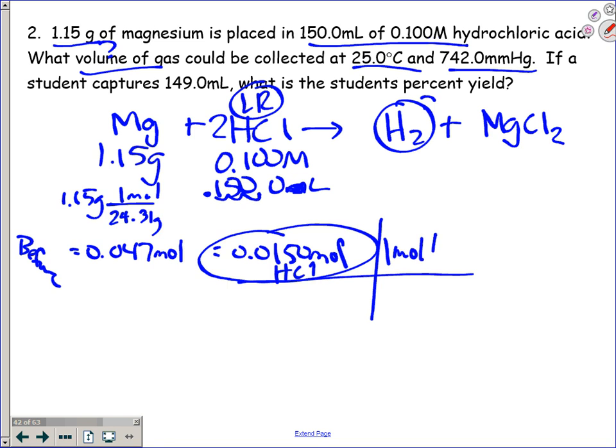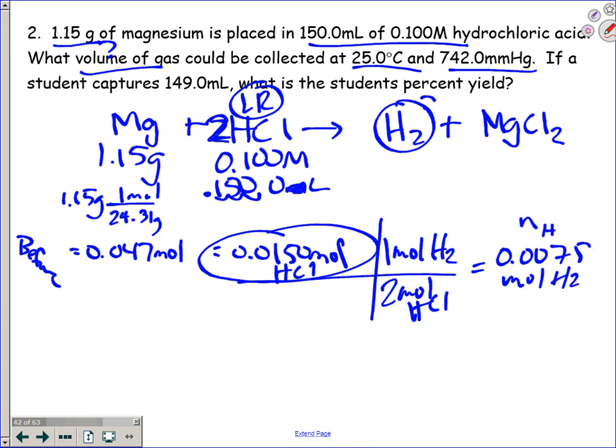1 mole of H2 over 2. And where are you getting this 2 from? The mole ratio. Good. So we needed to know who the LR was so we could proceed to find the moles of hydrogen gas, so we can then proceed to the ideal gas law. This is going to be moles of H2, so this is n. Given this temperature and this pressure and looking for volume, let's solve for volume.